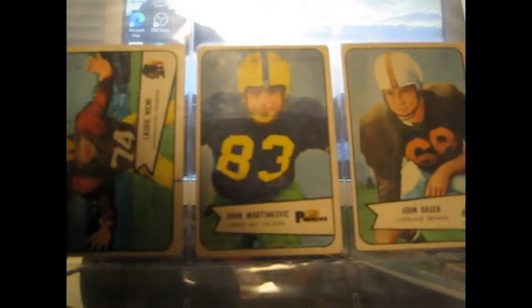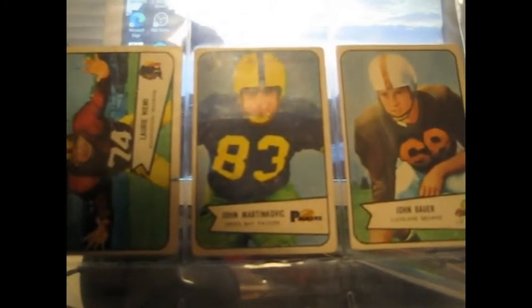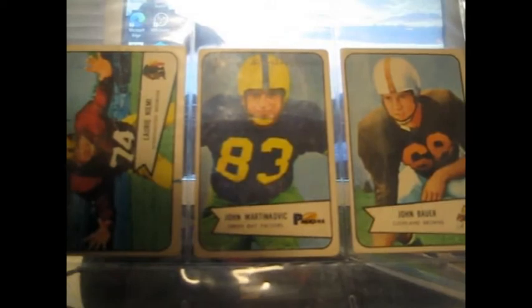Neil Warden is still alive, but I don't want to chance another bad pen. Whether that was on purpose, he signed in green, obviously, for the Eagles, but his autograph is like $40 or $50 just to buy that same card on the internet, and the condition is not as good. Here's John Martin Kovic, right there, signed up here. I can't remember if Johnny Lujack was in this set. I think Johnny Lujack was in the set, and my card got switched out and I got the wrong card. That's another $50 to $100 card that I can't afford anymore.